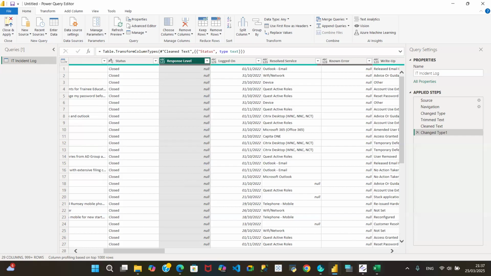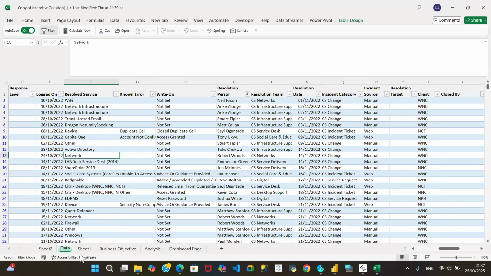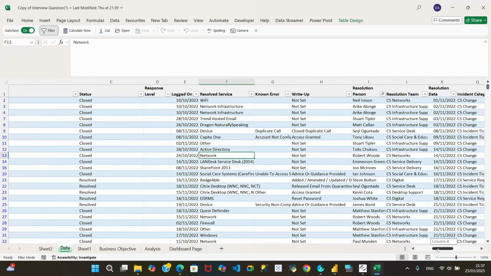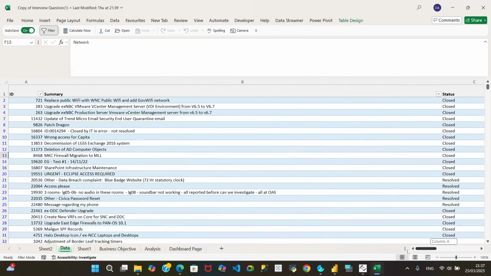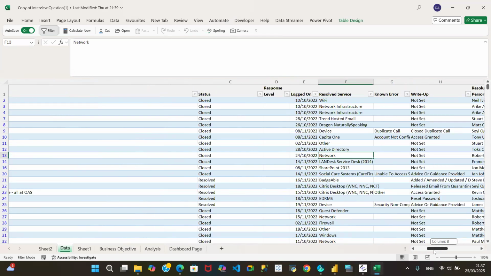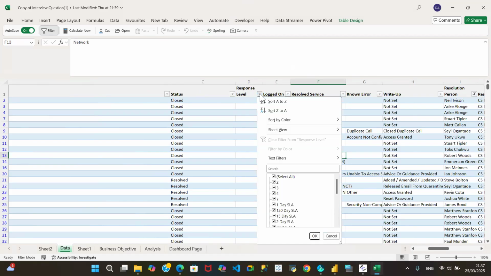This is response level, right? Let's look into the data itself and look at response level. If we go into response level here, I see 2, 3, 4, 7. Those values are here, hashtag NA, but it doesn't want to bring them in.